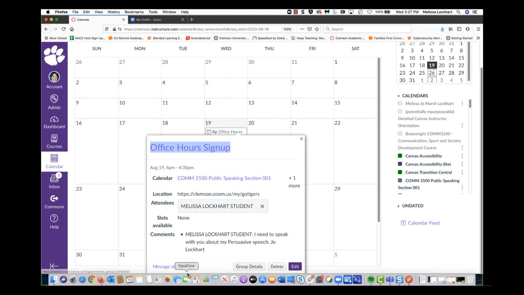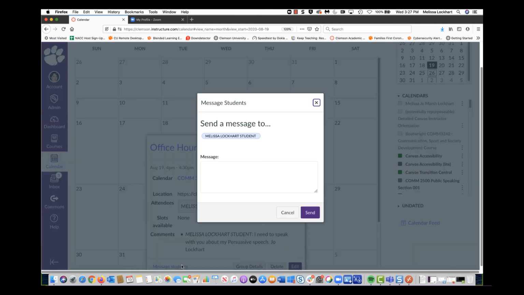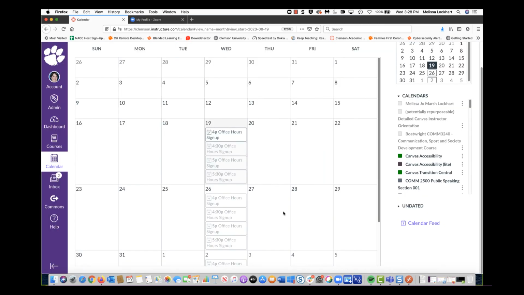Okay. So if I need to remind the student another time that they have a meeting with me, I can message the student and it will allow me to send a message to them straight from this calendar. Another option would be if I have to cancel these appointments, I can very quickly go to my calendar and say, I'm sorry, I can't meet with you today. I'm out sick. Please see my calendar for other available dates and times.